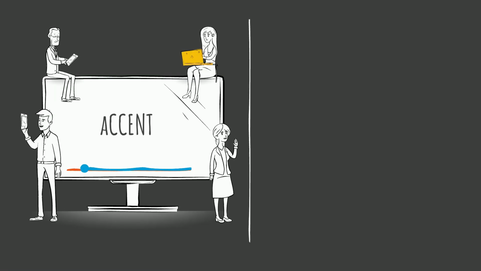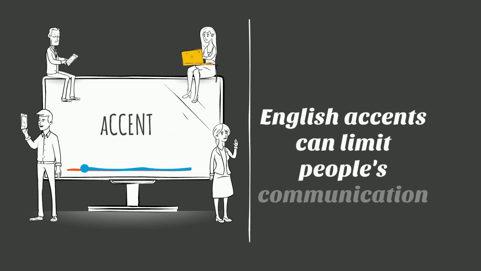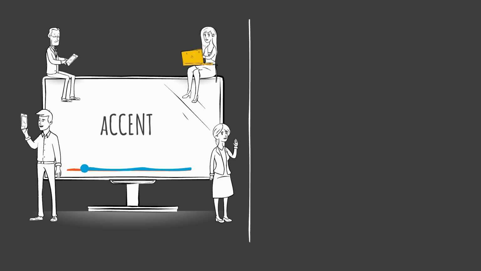Accent is also a very important factor which affects comprehensible speech. Studies have shown that an English accent can limit speakers' ability to communicate with others effectively. Pronunciation without an accent will gain more respect from others. Sometimes accent can become a stereotype. For example, we can listen to the speaker's accent to determine whether he is Japanese or Chinese.